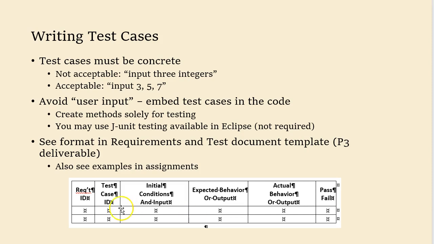Now in P3 you're only going to do these because you don't actually have actual code yet, so you can't actually test it. But by the end of the project you have set up all of your tests, and then you can run your code and run your tests, and you get the actual behavior, and then you can determine pass-fail. It is not a requirement in this class that you pass all of your tests, other than there's a small amount of points given to code correctness. It's more important to do the test. If you do the test and fail, that's fewer points off than if you don't do the test.